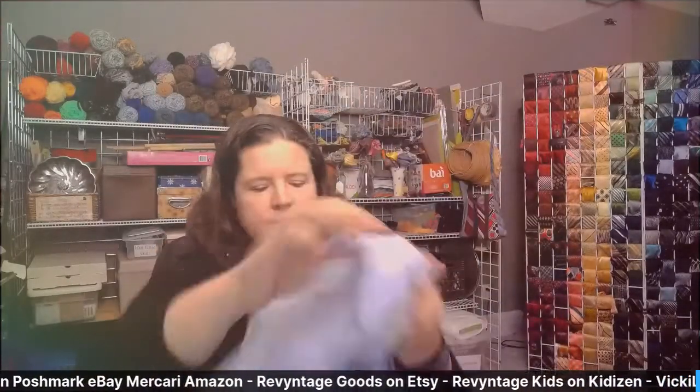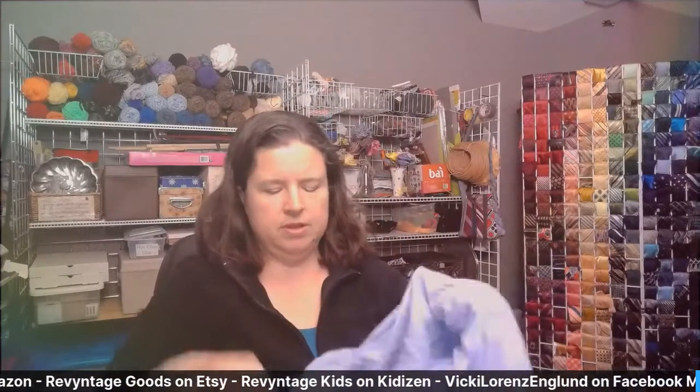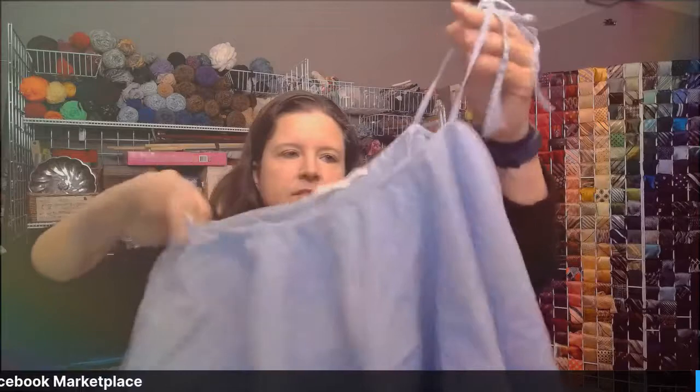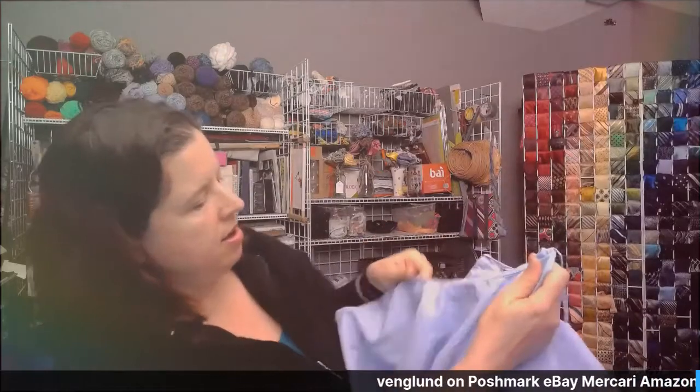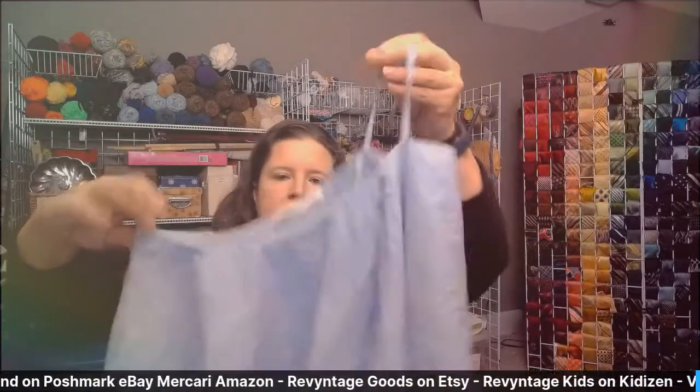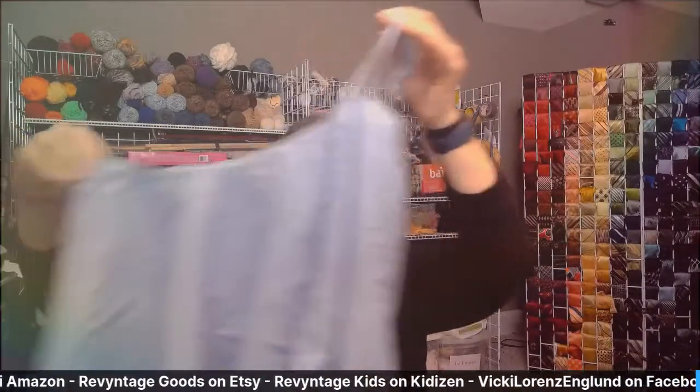Okay, this one, it was new with the tags. I took the tags off. I'm going to put the tags back on. And the reason I took it off is because it had a stain on it. It is also a difficult one to figure out how to wear. Okay, so it's actually an off the shoulder top. Aha, here we go. Took me a while to figure it out. So it looks like this, right? So this is your on the shoulder part. This is your off the shoulder part. And there were a couple little stains right here on the new with tags. So I took the tags off of it, washed it, and I will put the tags back on and disclose that. And that's just a little off the shoulder top.